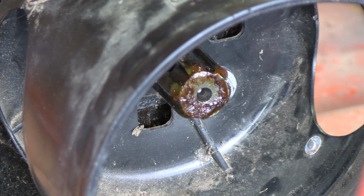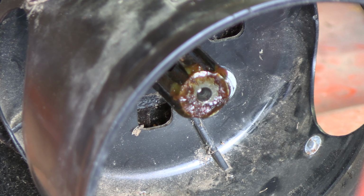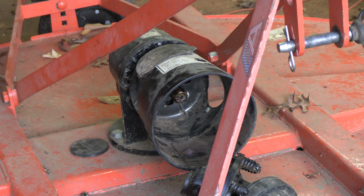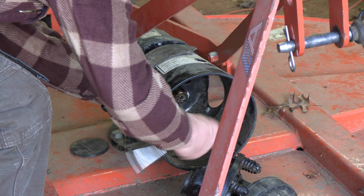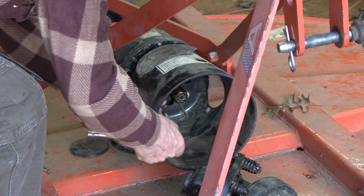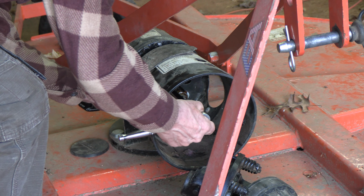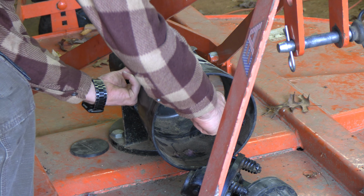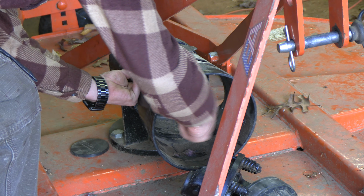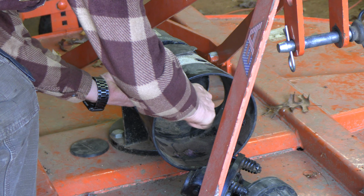So inside that hood you can see the spline gear, the gear that connects to the clutch, and it's greased up. We're going to get those four bolts out with a 13 millimeter ratchet and extension. We'll save those because we need those to put on our new Everything Attachments protecting shroud.